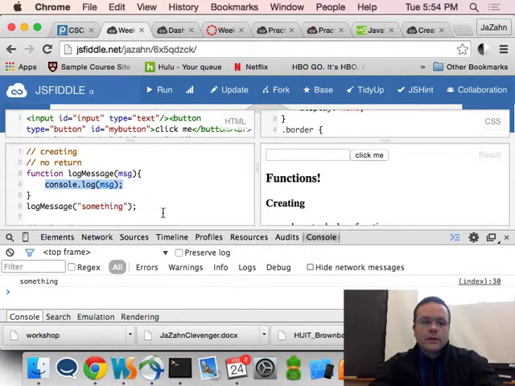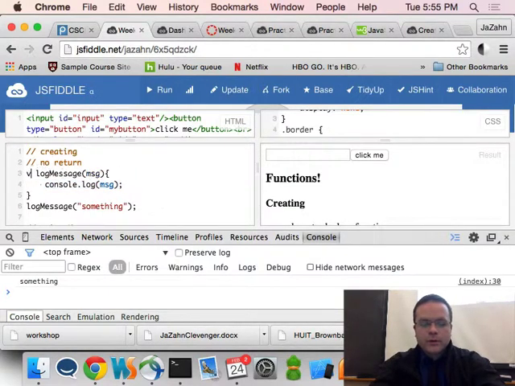Is the deal, right? Yes. And then how does MSG turn into something when you put a log message down? Right here, I'm calling the log message function, and I'm sending it this as a parameter. Because this is the first parameter, it knows to put it in this variable. And then this gets called with that.